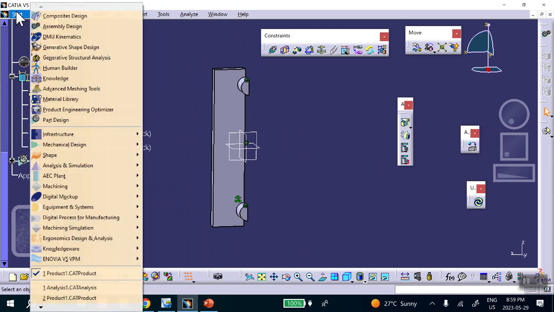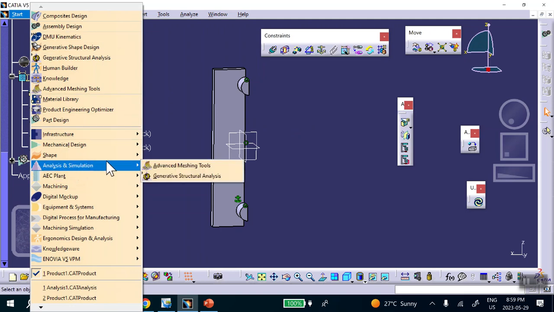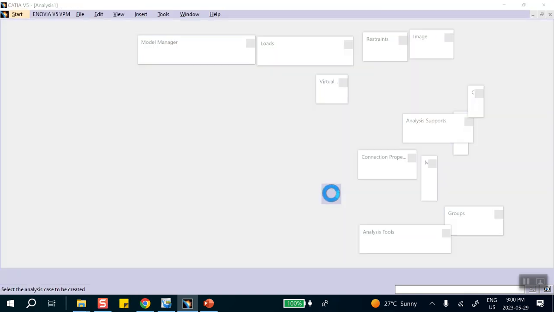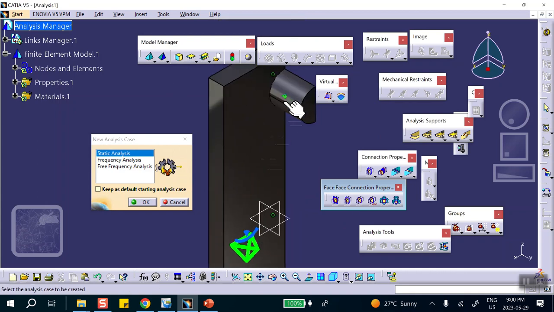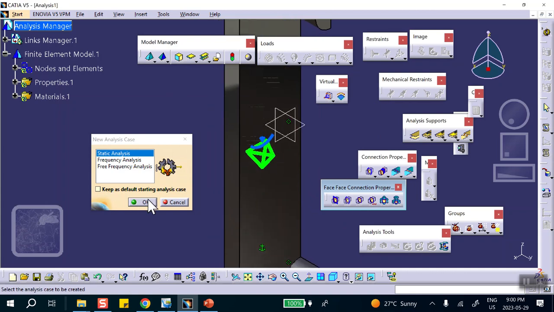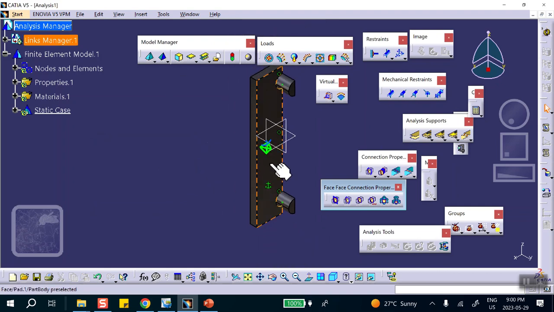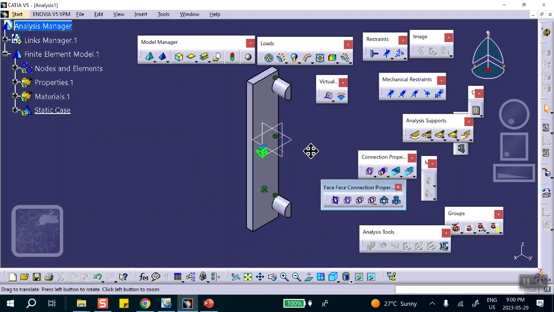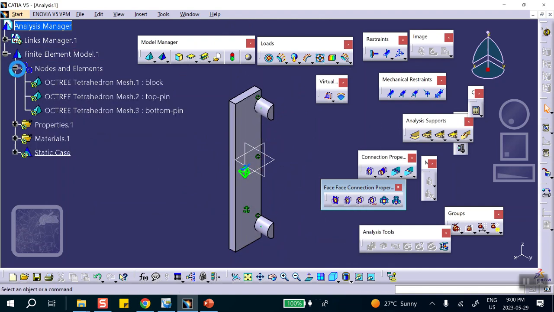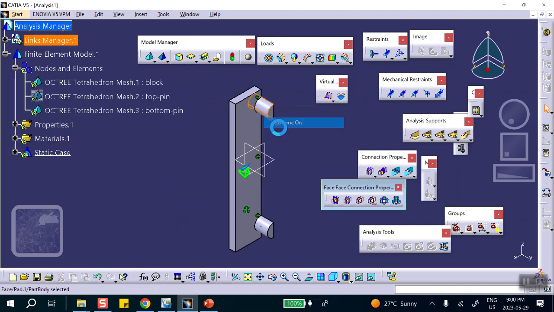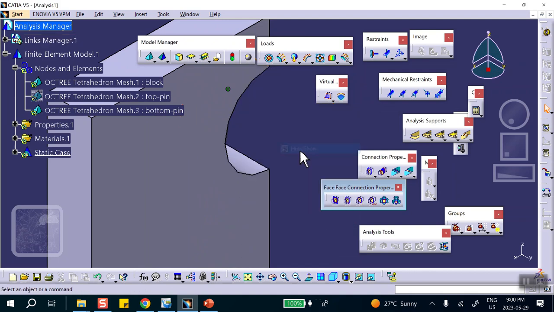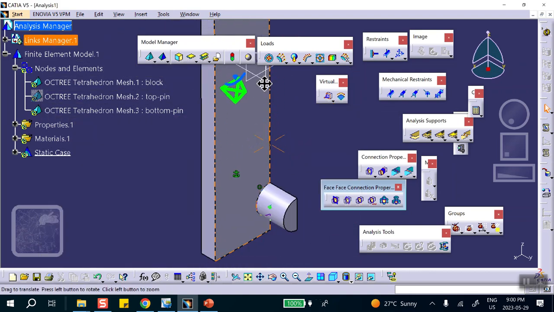So we're going to go to generative structure analysis. So the analysis is done fresh from the beginning. Notice that again, it kind of automatically measures these 3, measures the pins, measures the block, and I say okay, except that I told you that this, I want to do local measure around the pin. So let me change the rendering here so that we can see better. I'm going to double, let me hide this, hide that, hide this, and hide this bottom one.